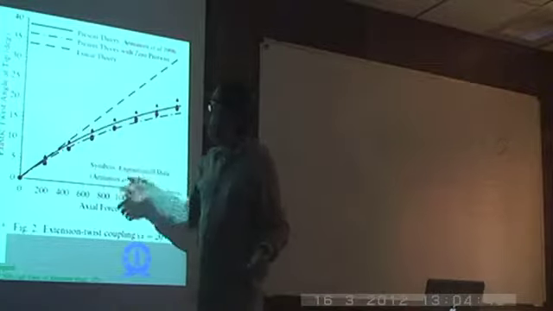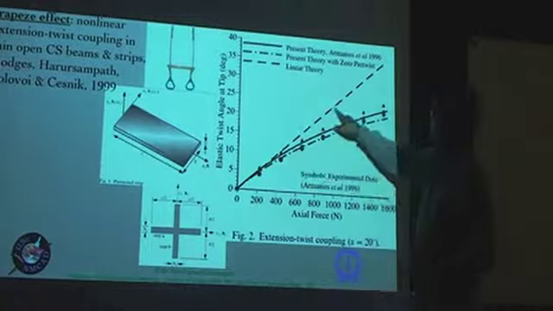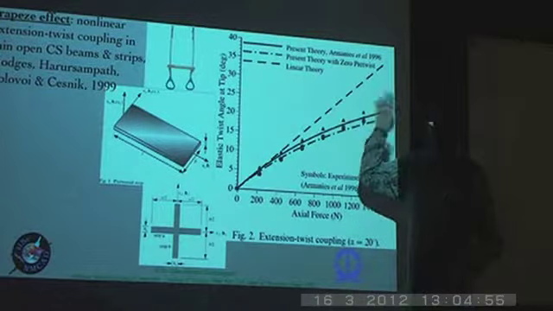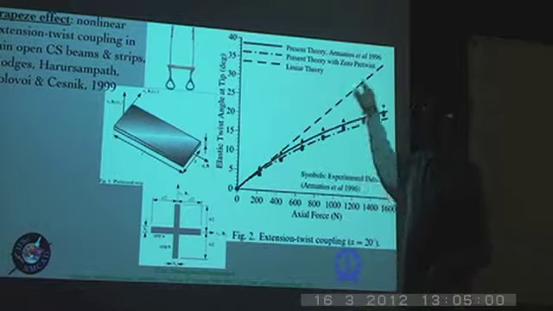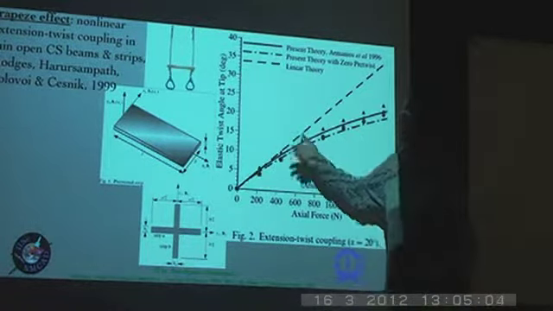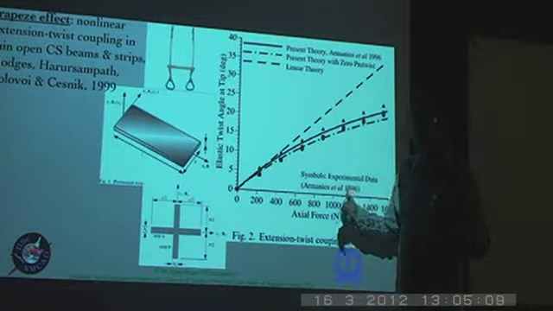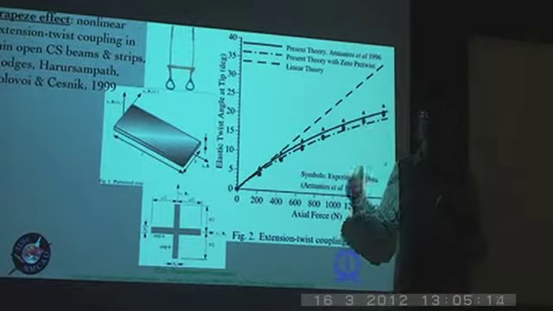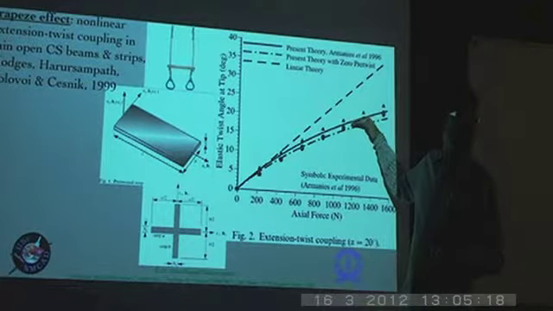So now again, if S12 were a constant, then of course you would have had a straight line, and that's basically what this dotted line shows. And most people used to deal with the trapeze effect for helicopter rotor blade analysis in particular using this particular model. But later, as we see, because of the warping that takes place, we'll go into the details later, but because of the in-plane warping in particular that happens, your S12 starts changing, and basically you see that this is the kind of effect that is observed.